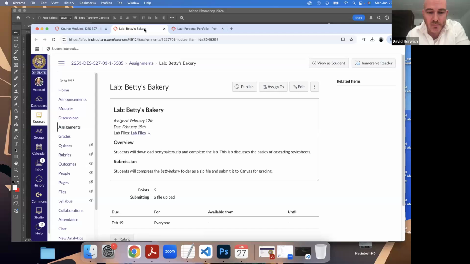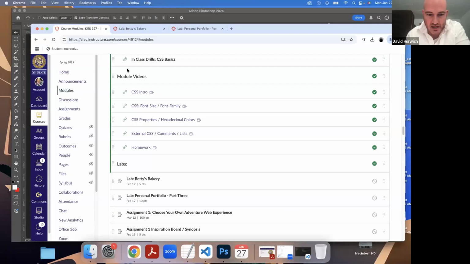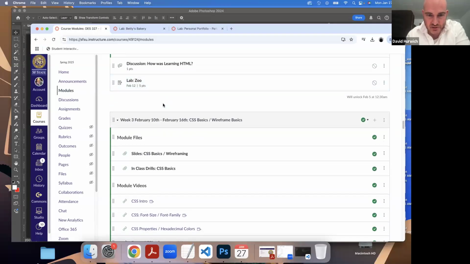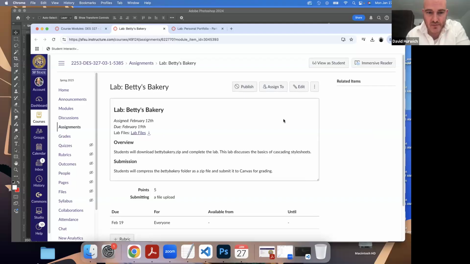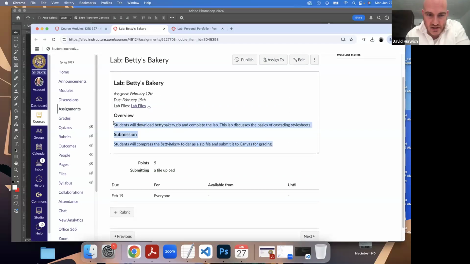The lab I'm giving today, which is the 10th, will be due next week, which is the 17th. This is the basics of CSS. It kind of goes over everything we talked about today, including writing basic CSS and integrating it into an external file.